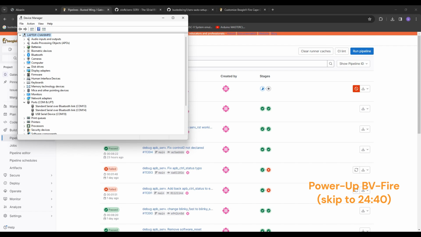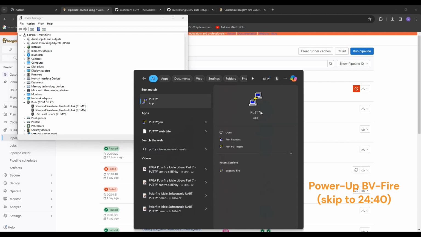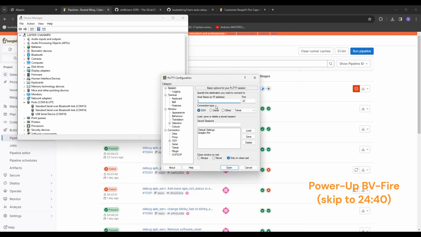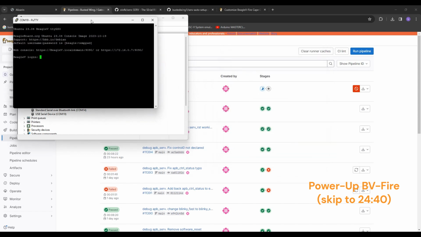You don't necessarily need that, but it's nice to have. And so let's pop up over to PuTTY, open it up, and click on the serial button there. Sets it up nicely here. We'll change the speed to 115200. Someday I'll play around with other speeds, see how fast we can go. And click on open, gets you to PuTTY.